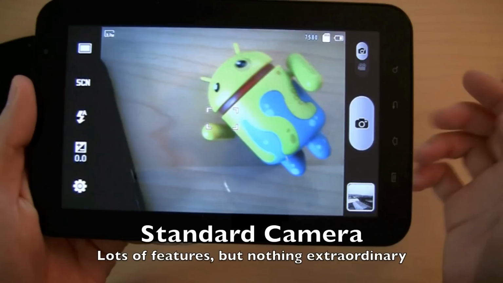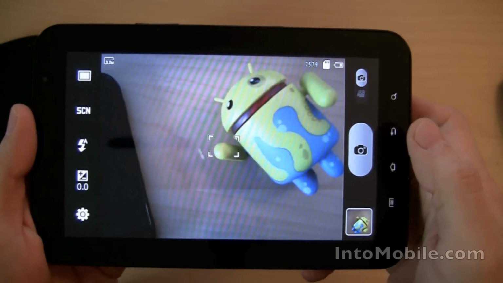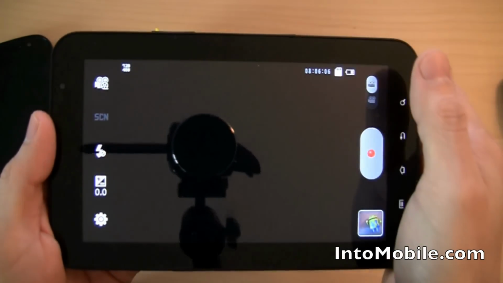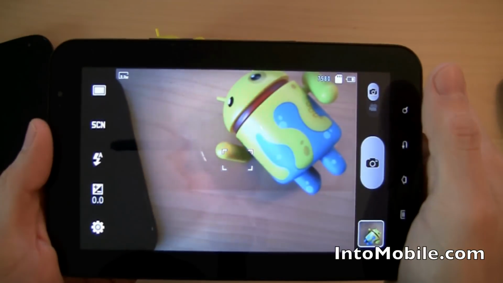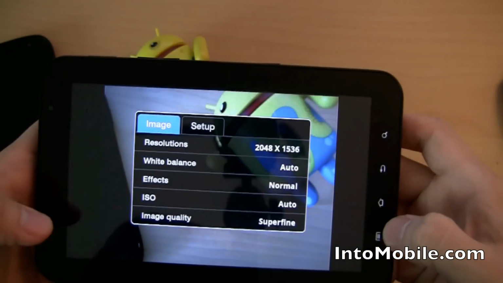That's the camera app. Not too much work went into this guy because, I mean, it's a tablet. You're not going to be using a tablet for pictures too much, but it's cool that you can switch between front-facing or video and recorder there. Nice and easy, right? But you can also switch, if I can figure out where it is.